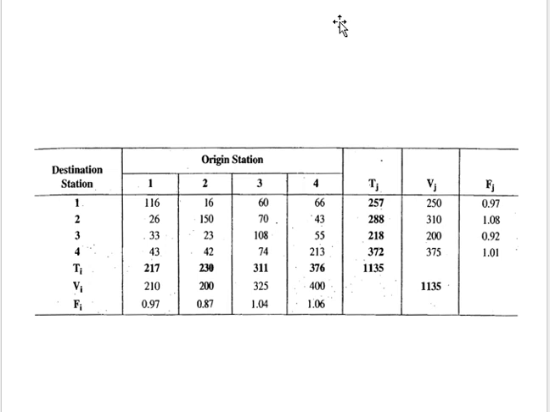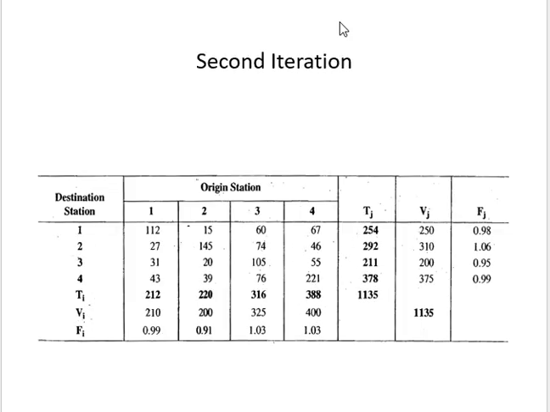Because of this one column, the whole iteration will be repeated. The iteration requires all the numbers, so you have to do it with the entire matrix again. Clear? So doing it the second time or the third time, this is the final product. You can try it yourself. Now you can see it's a long process.